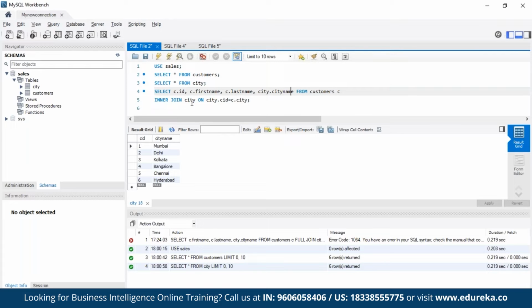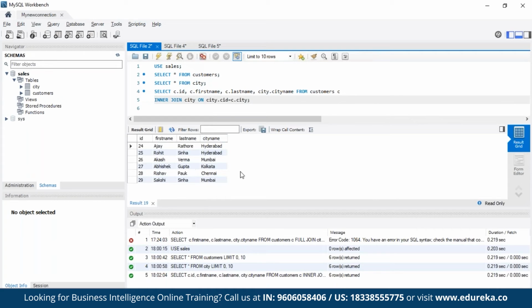And we inner join the city table with the customers table, on the city ID from the city table and the city column of the customers table. When we run this query, we get this result where we have the city names next to the customer IDs. So basically this result has the inner join, that is the intersection of both the tables.